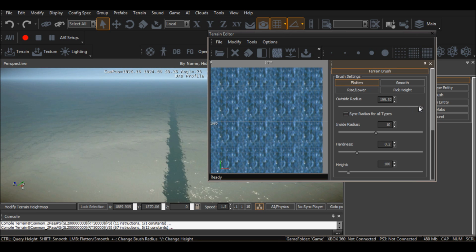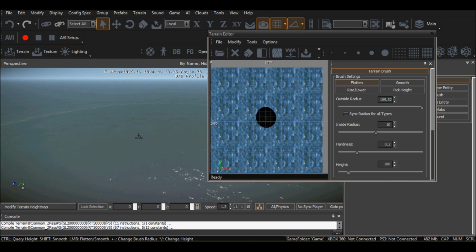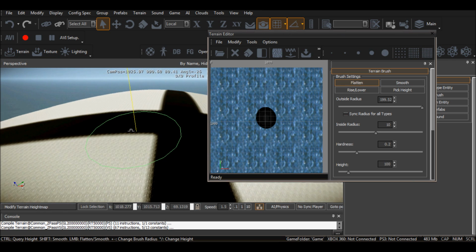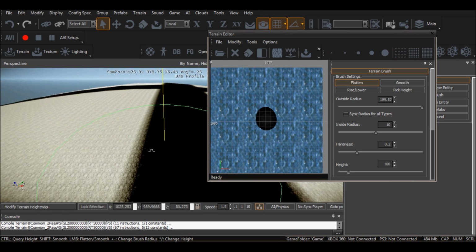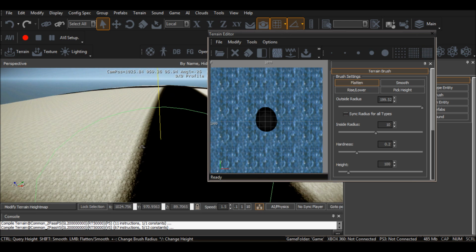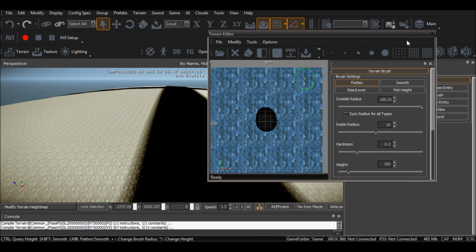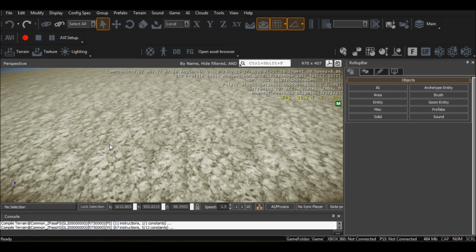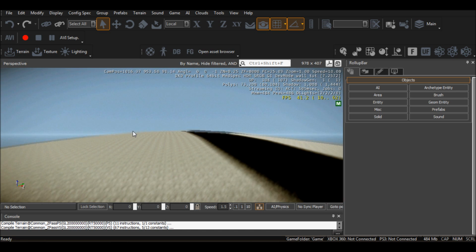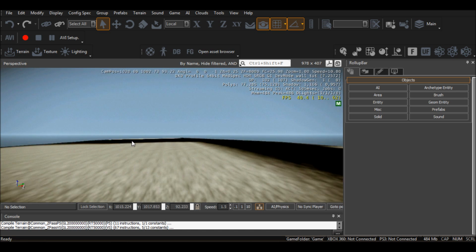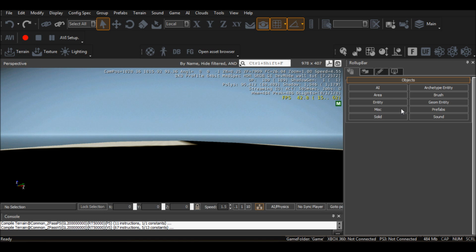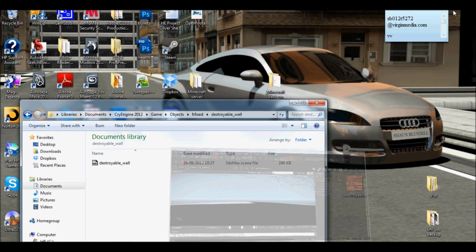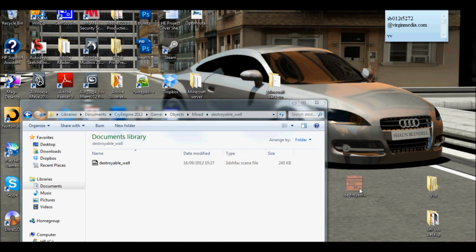And terrain, drag this outside radius all the way to the top, and then just click and keep dragging and keep dragging. Just keep dragging. That will do it. And there we go, we've made our first little bit of terrain on a hill bit. Get to the top.